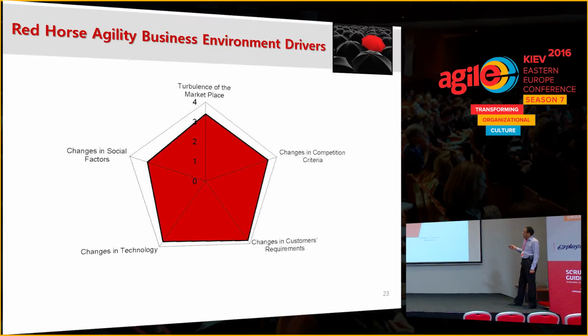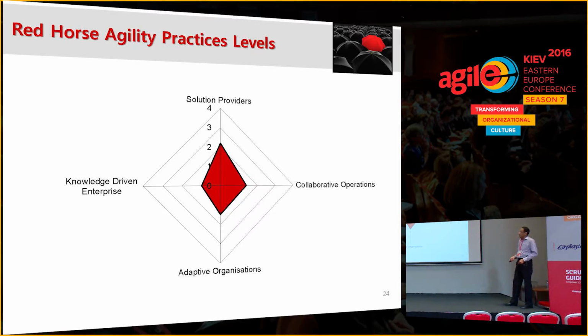When we asked them some questions as an assessment tool to see the level of the agility driver in this company, we found it's very high, more than 3 out of 4. So this company needs to be agile more than the others, because the environment and what's happening in the market push them to be agile if they want to survive. But when we asked them some questions to measure the agility level in the company, we found that unfortunately it's very low. So they are not agile enough to survive in the market.